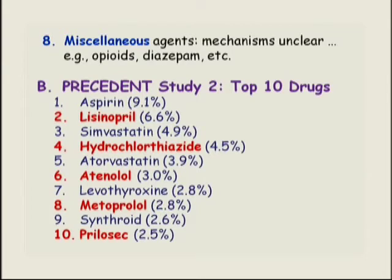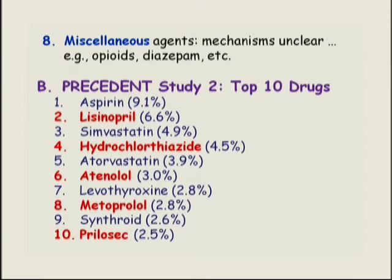Hydrochlorothiazide as a diuretic, again, its job is to interfere with ion transport, and it's well known to have problems with salivation. Atenolol, which is a beta blocker, as well as metoprolol. And these are supposedly specific beta-1 blockers, and in fact, they do have beta-2 blocking activity at higher doses, but probably the actions in this beta blocker category are more central than anything else, so it's difficult to say. Levothyroxine, thyroid replacement. I'm not sure why Synthroid and levothyroxine are listed as separate. Synthroid actually is levothyroxine, but again, this thyroid hormone seems to be pretty good in terms of salivation, not much of a deal. And then Prilosec, because of its ability as an inhibitor of proton pump, ion pump activity, can also be expected to have some issues.